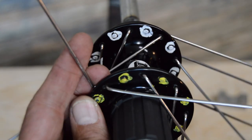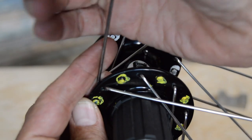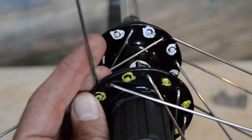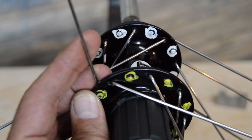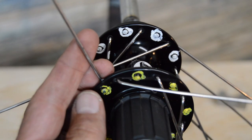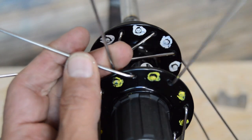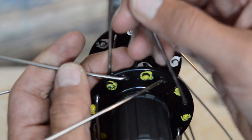So from here, we need to have a spoke that's going to cross with this. It's our group of two spokes we're going to thread in. I usually will thread in two at one time, essentially, or hold two and then thread them in one right after the other. So basically three cross wheels. So we've got one, that's one spoke that's going to cross, two, and then this is number three.